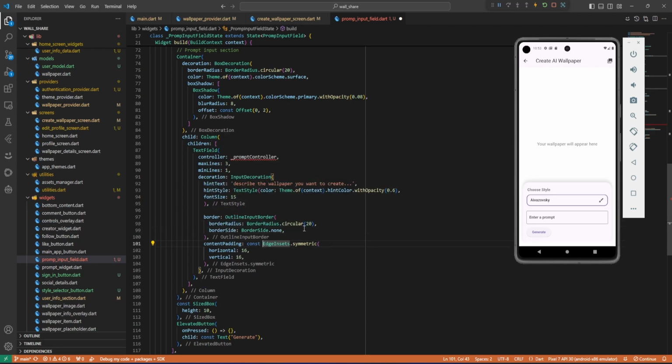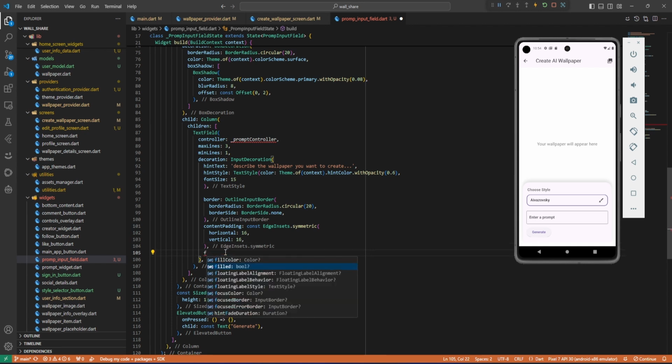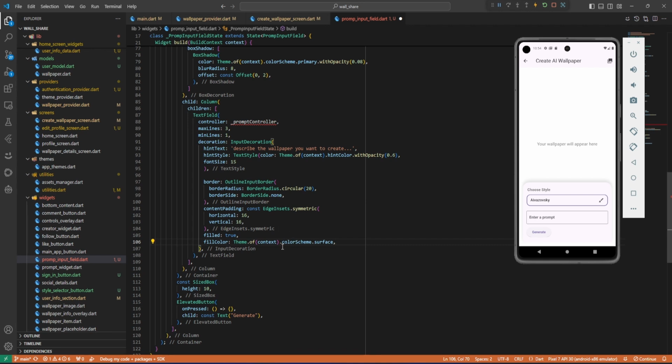So border radius is going to be also 20, and then border side is going to be none. And then what else do I need here? Content padding. Yeah, I think I'll leave it at 16. And then maybe I can just add filled to be true. And then also the fill color, I can get that same surface color. Yeah, I think that's about it.